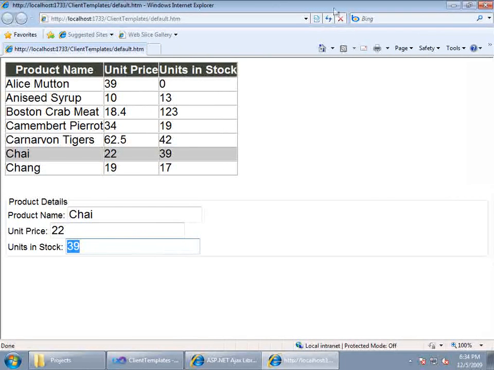All right, so hopefully you've seen here that using the client-side data binding and the client-side templating mechanism in the newer versions of the Ajax client libraries makes it very simple for you to be able to define the look and feel of your page and then allow the data binding mechanism to go and populate those templates for you, either from hard-coded values, but normally from the result of a web service call.